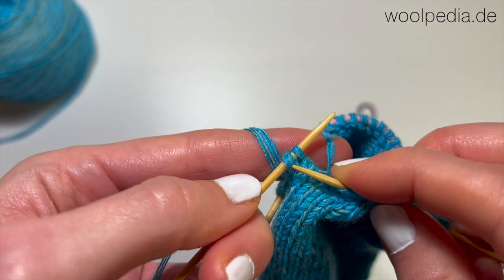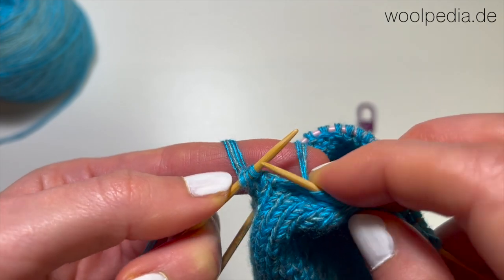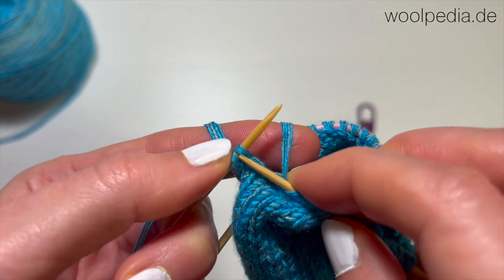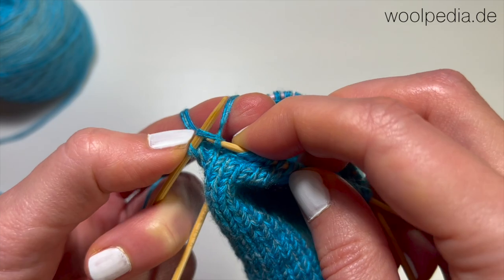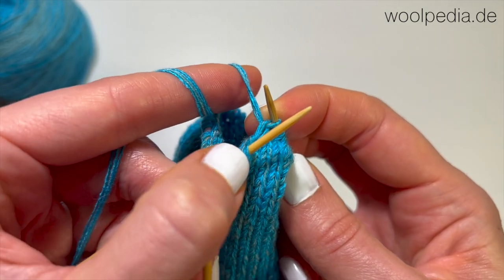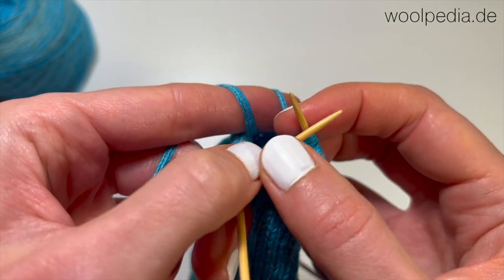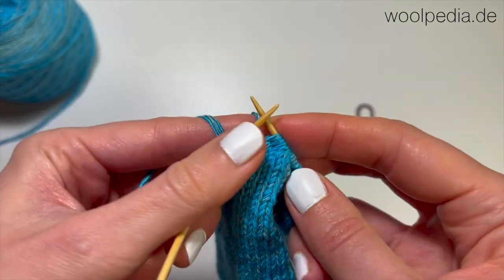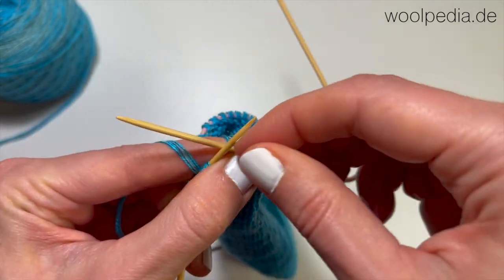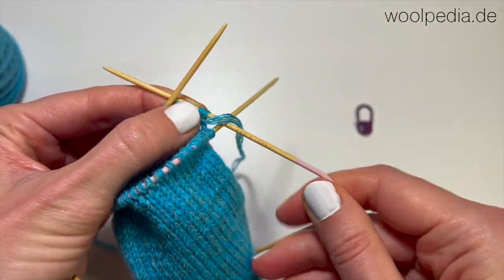So sometimes knitters think that this loop belongs to the double stitch, but it does not. So this is just a usual stitch and we're going to knit that. And this one is the double stitch and we're going to stop at that point and turn our work. So we don't knit this double stitch at that point and just turn to continue.